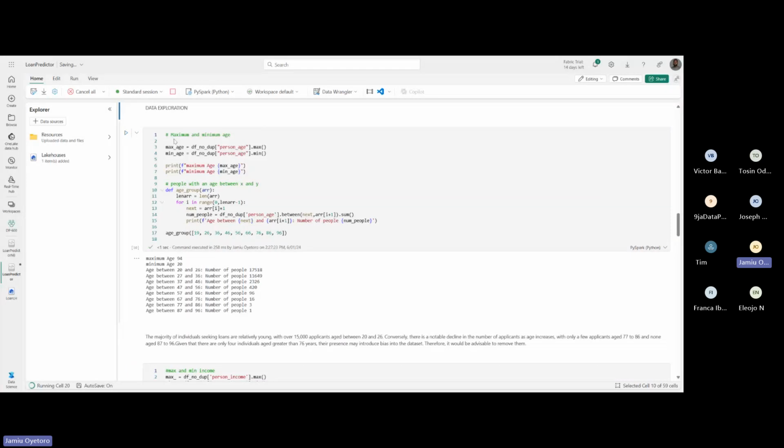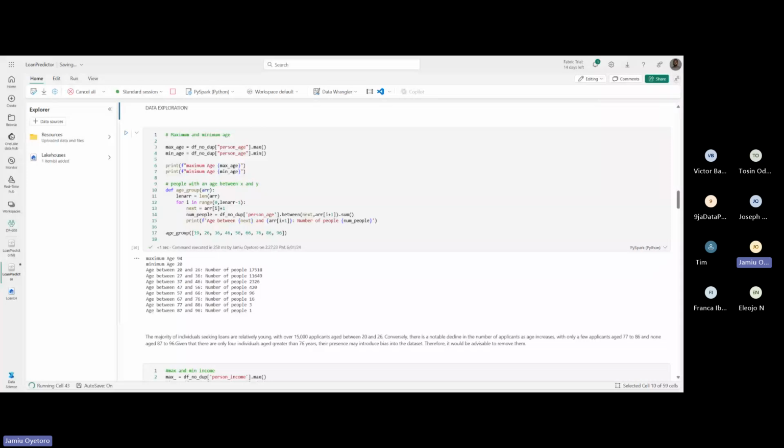So the maximum and minimum age was what we first checked. Really, there's no one-size-fits-all way of how you can start all those things. Exploration is just what everybody is trying to see. There's no one straight way that this is what you first check, this is what you check later. You just go there and see what exactly you want to work with.